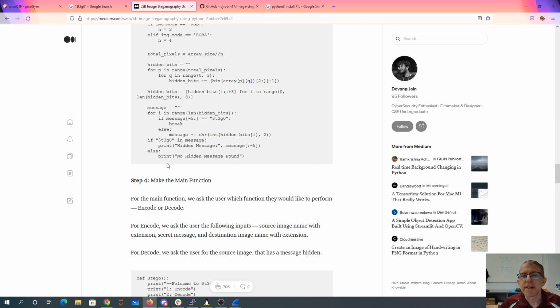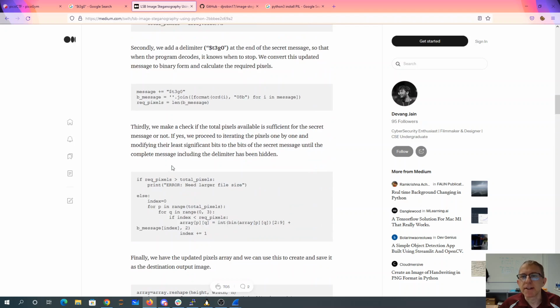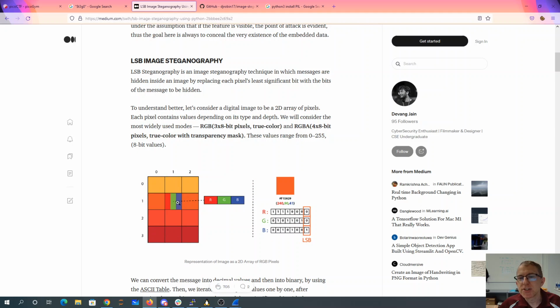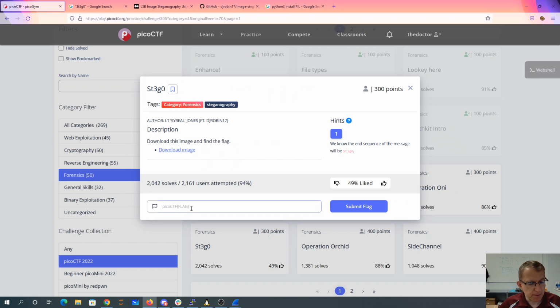So this tool actually does what's called least significant bit encoding. If you think about it, each pixel is a red, a green, and a blue. And they just tamper with the least significant bit in red, green, and blue. That's not really going to be discernible to the human eye. They're going to be able to store zeros and ones in there and hide something in the image. So I'll go ahead and throw in my flag.